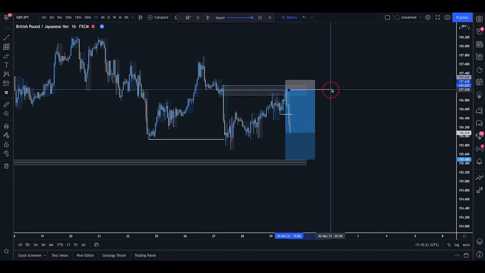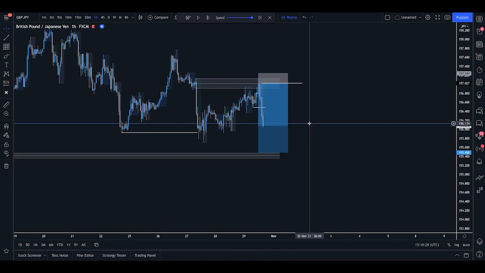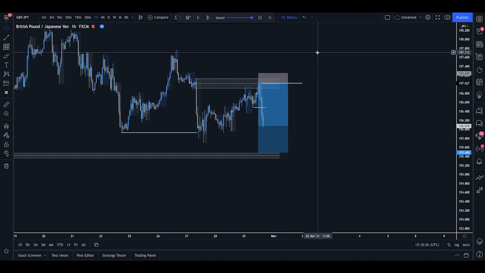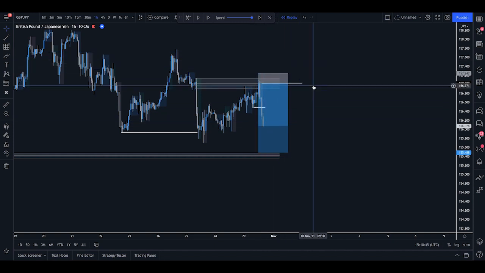And this is a good example of where we actually may take partials. When a trade is extremely impulsive, that is when we take partials. If we are getting a very strong market that's pushing down in one way and we cannot actually manage the stops very logically, then one of the best things we can do is actually take some of the movement off. And then that way, if it completes, we get a nice profit. But if it doesn't and it reverses quickly back on us, we've still locked something in.